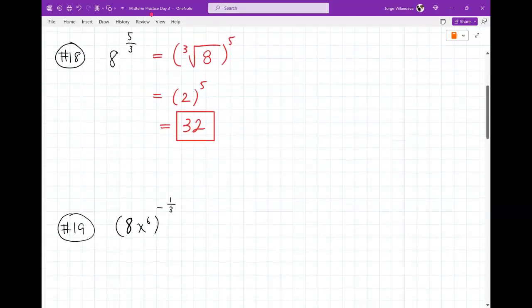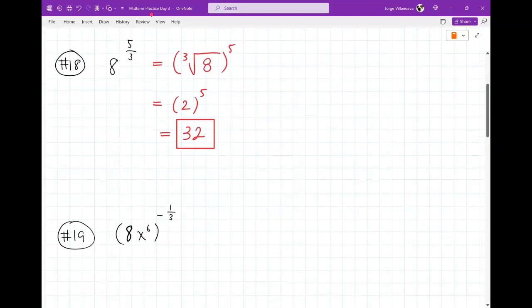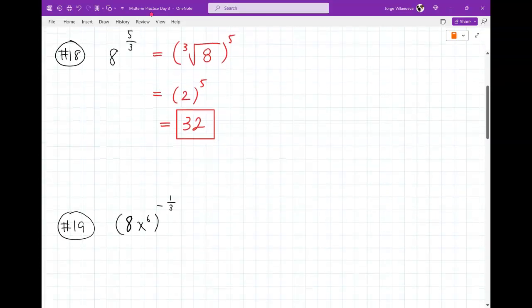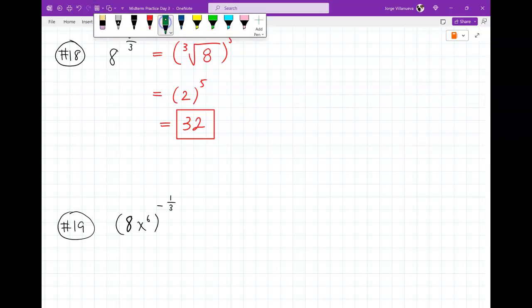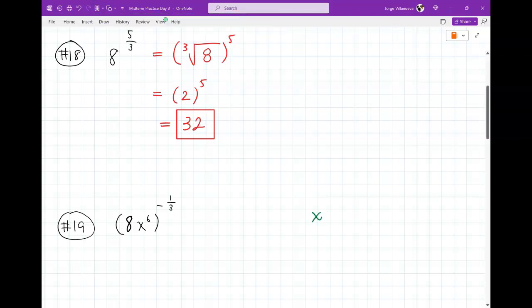But we learned a cool little trick for these types of problems. When you have powers that are fractions, or powers being raised to powers, there's ways we take care of that. So let me show you. The property says if you have x to the n raised to the m, it's x to the n times m. In other words, multiply them.